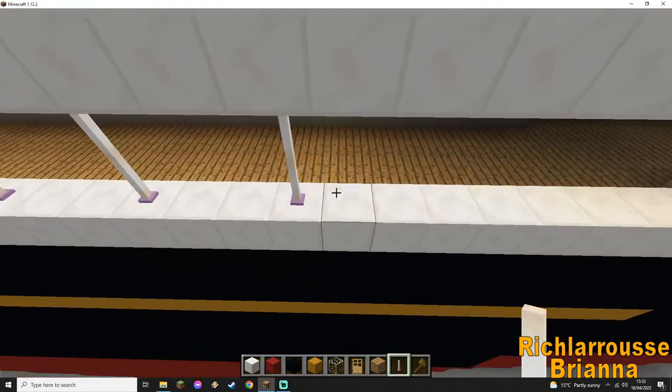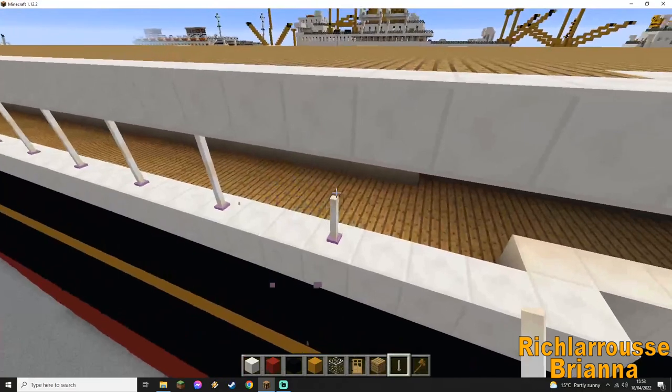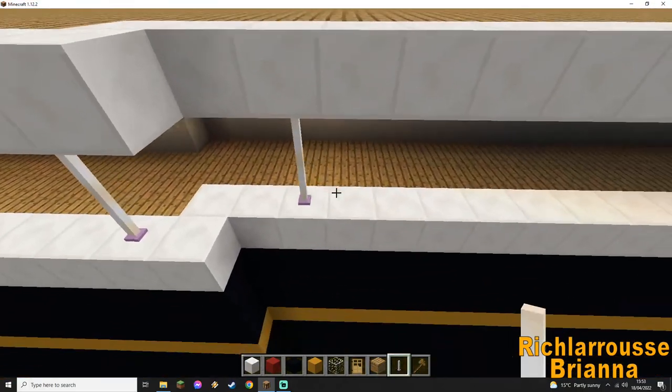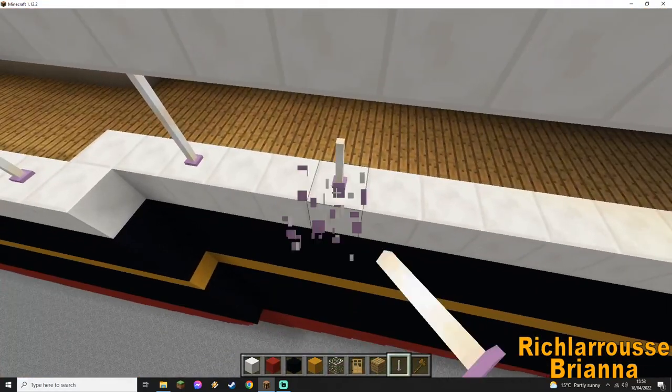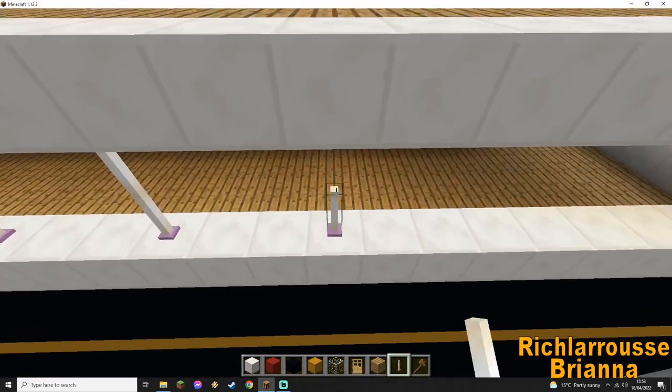And also, the added bonus with end rods, they actually illuminate the ship slightly as well. Oop, missed one. I'll say just add these all the way along. Not the prettiest of ships, but the end rods help.